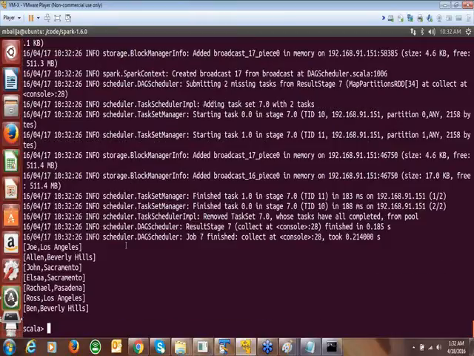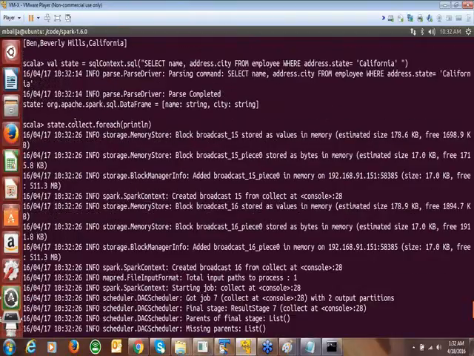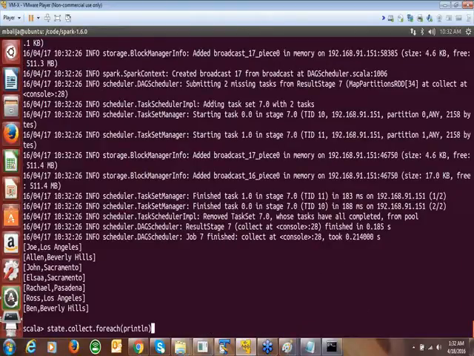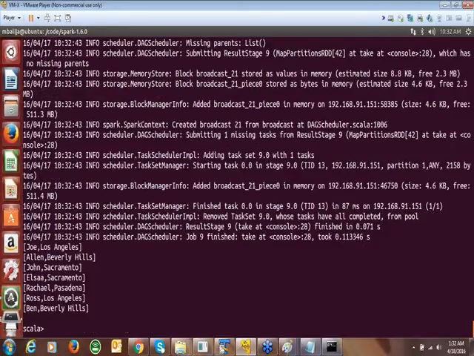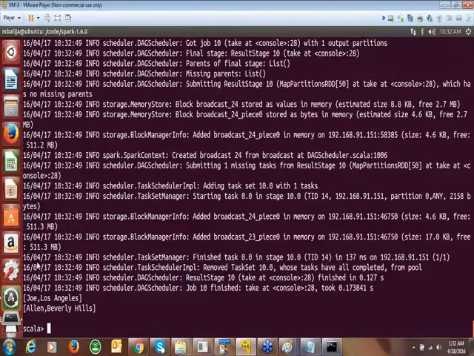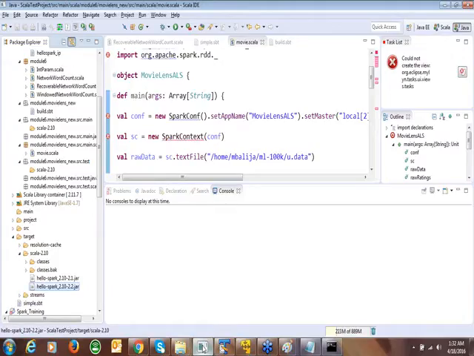Be aware, collect may not work every time, because if you are dealing with a very big RDD, it will not work. So you are supposed to use take of 10, or maybe take of 2 in our case, which just returns 2 records. Take will work, but not collect if you're working with a really distributed RDD.